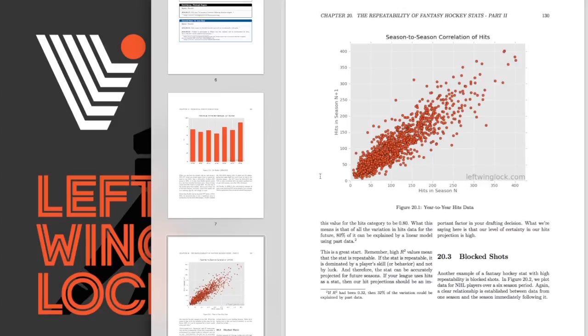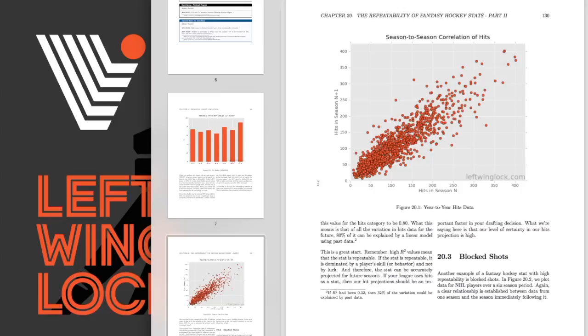One of the other things we do is we look at 8 years of NHL data to determine which fantasy hockey stats are the most repeatable. If a stat is repeatable, that means it can be projected with accuracy.